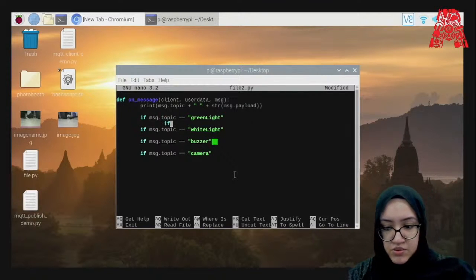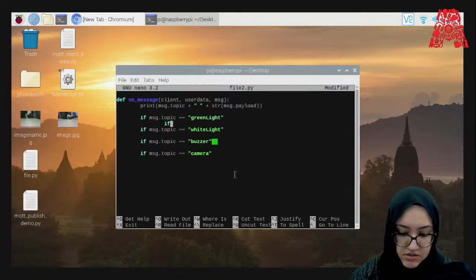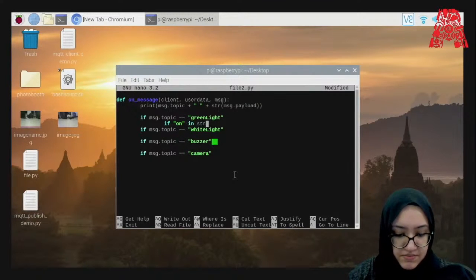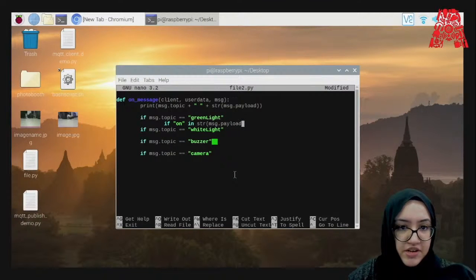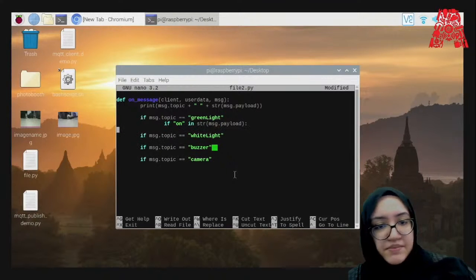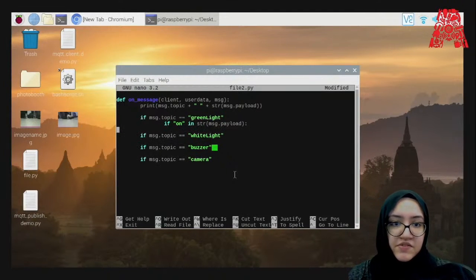Okay, so for each of them, what we're going to check is just if the keyword on is in the message payload. And if you're sure your payload is going to return exactly the value, then you don't need to check if it's in, just say if it's equal to.